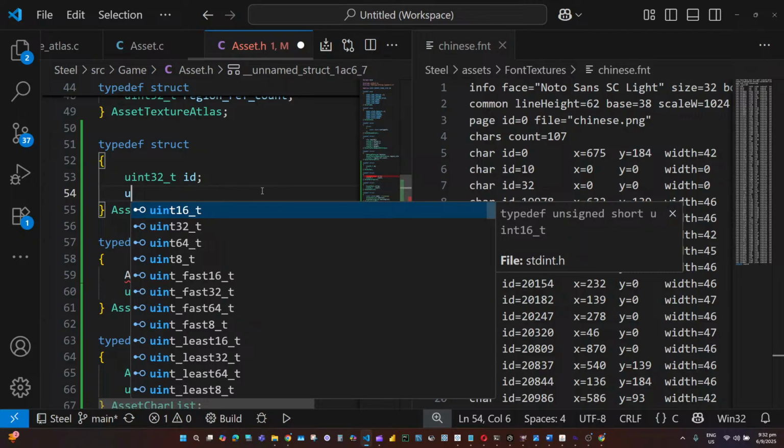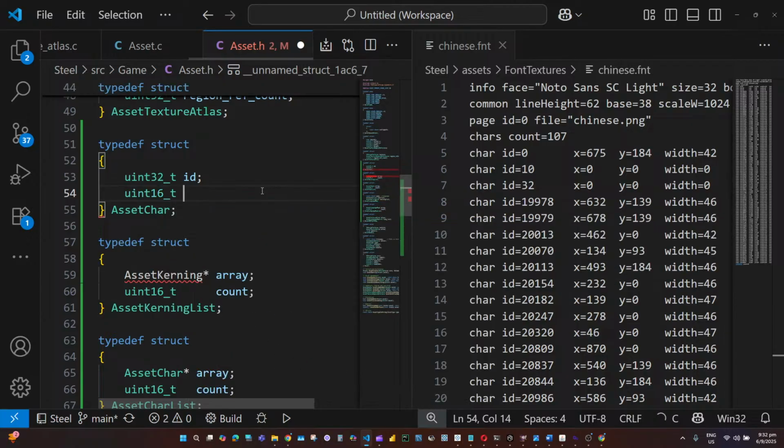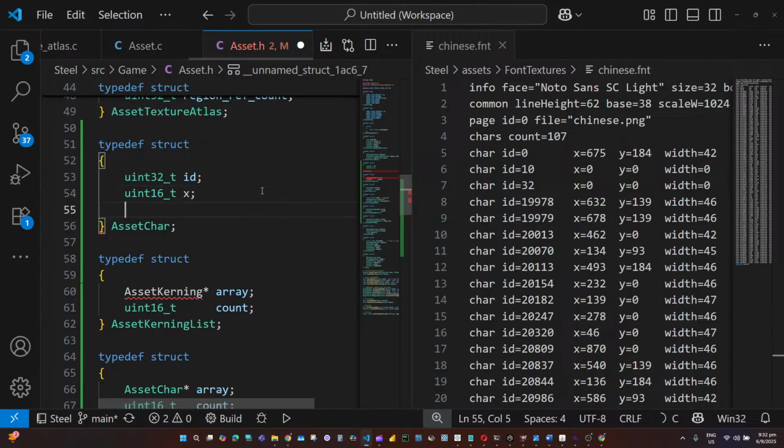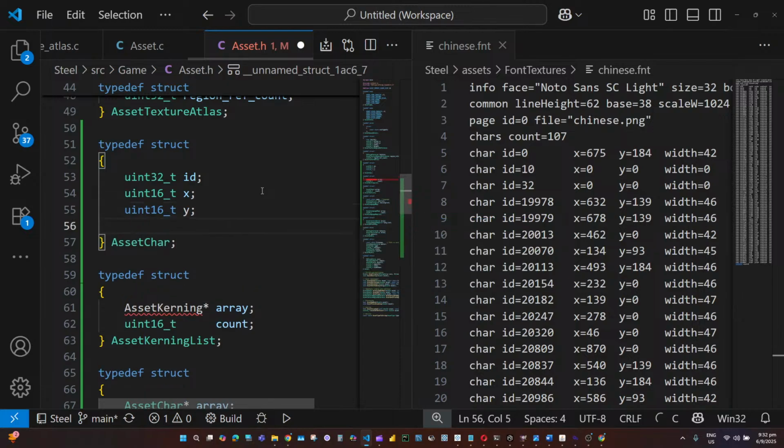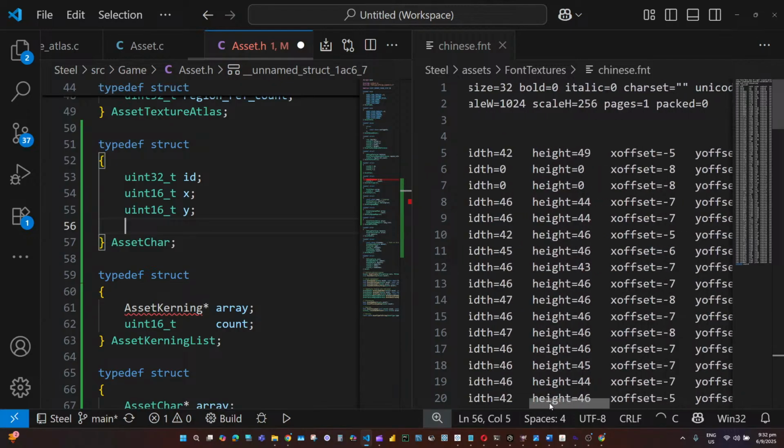I don't think the X and Y is going to be large. And guys, the reason why I'm being so specific to the size of the int is, remember, these things are being allocated. So if I can reduce the amount of memory that is being allocated, then I should.